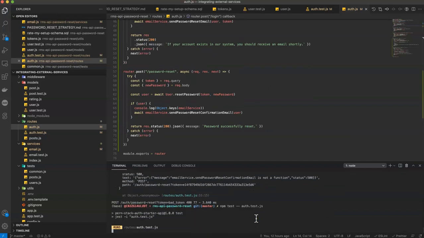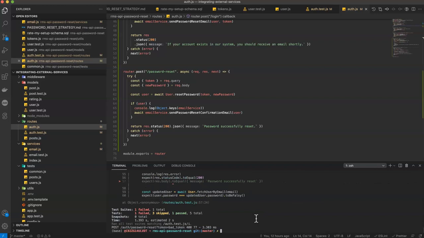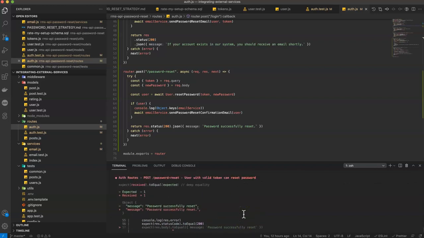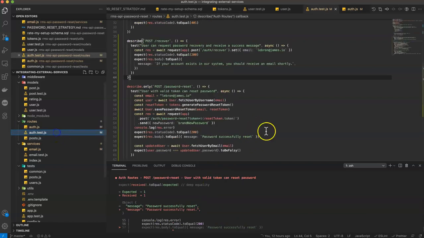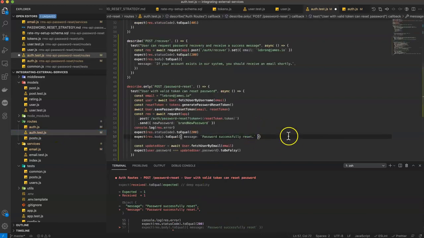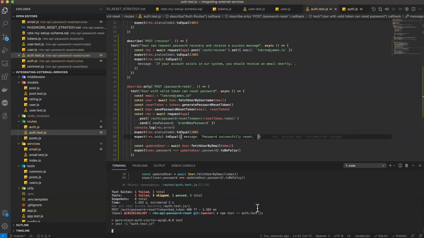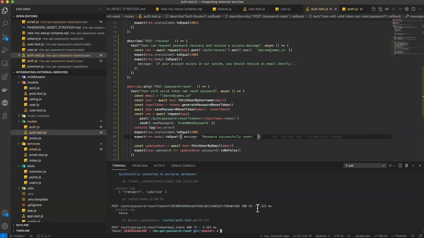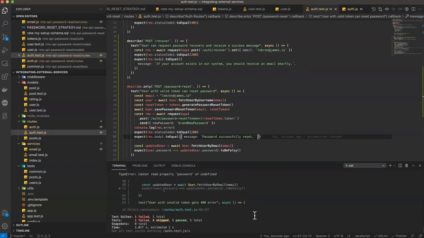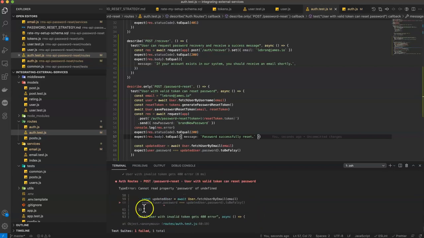And if it does, I'll be super happy. Okay, it didn't. Let's see why. Oh, cool. Okay. The only thing I changed is we want a period at the end of that, which I will put right here. Good. Let's see if you work now. Okay. Looks similar, but not quite. Cannot read password of undefined. Cool. Where are we at? User. Okay. Because this does not exist in the database at the moment. Okay, so I still have an error.